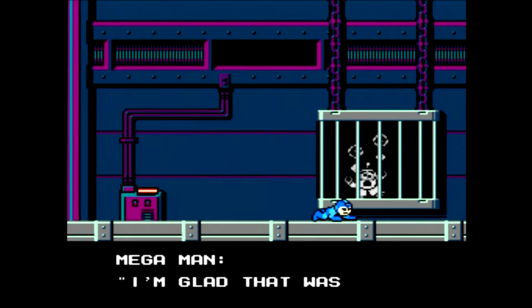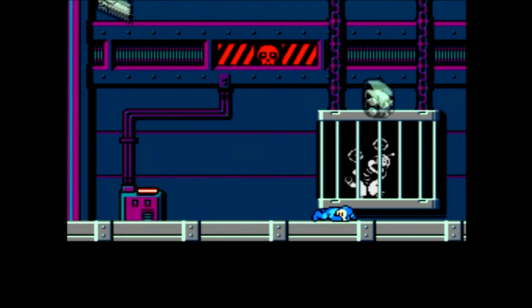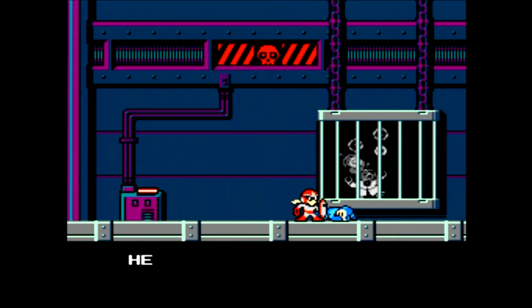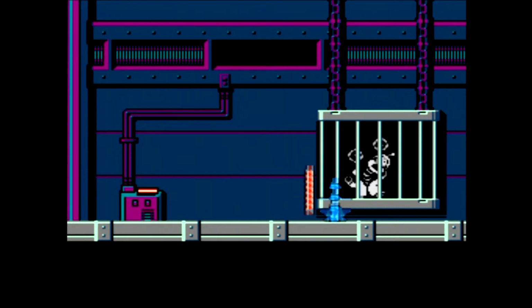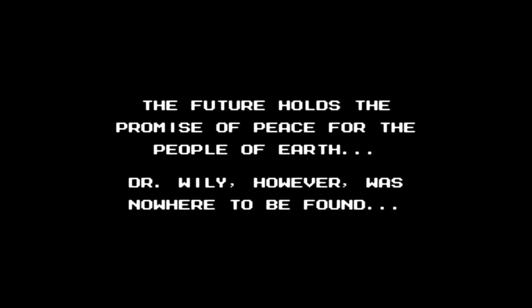Oh. I'm glad that wasn't Dr. Light. Oh, that poor robot. Looks like you need my help. Mega Man has once again put a stop to Dr. Wily's evil plans. Dr. Light was found to be innocent of all wrongdoing and was able to return to his laboratory. The future holds the promise of peace for the people of Earth. Dr. Wily, however, was nowhere to be found.